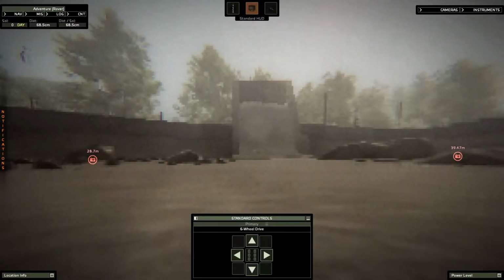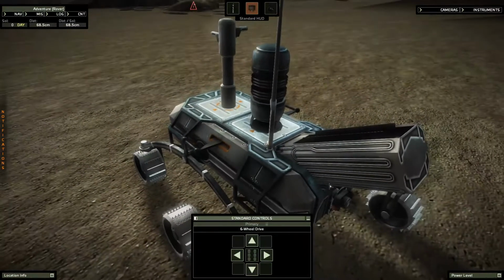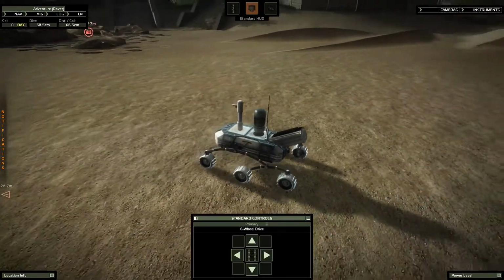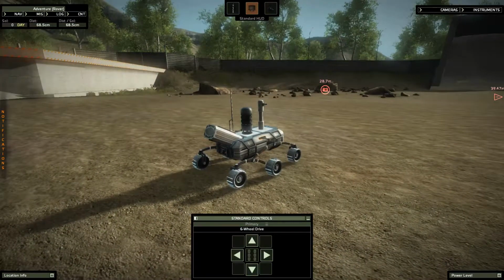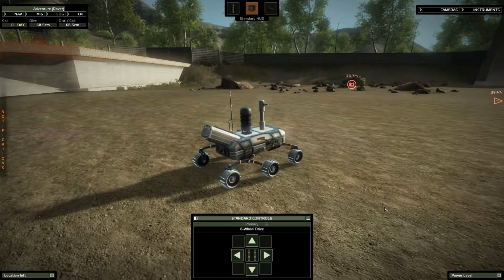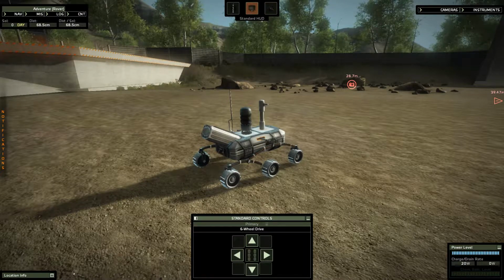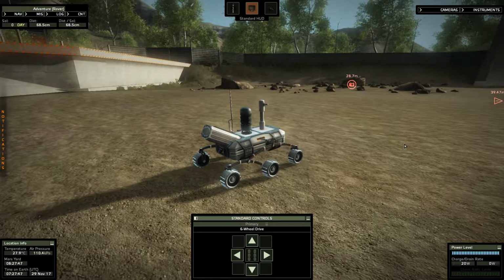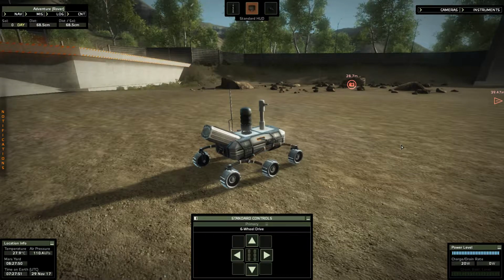Don't know, it's not explore complete, so I haven't done anything. So I'm going to do, let's take a look at the actual, it's a little bit bulkier, but I would say it's probably less likely to be damaged by dust or, you know, supersonic winds will cause quite a lot of damage. If you can pick up rocks and things like that. Like I said earlier, in the last video, the air pressure on Mars is so low, it takes supersonic winds just to take up a grain of sand.